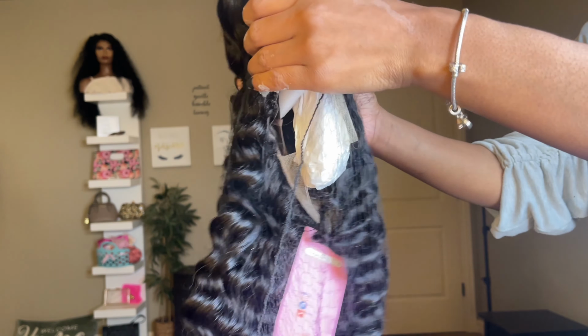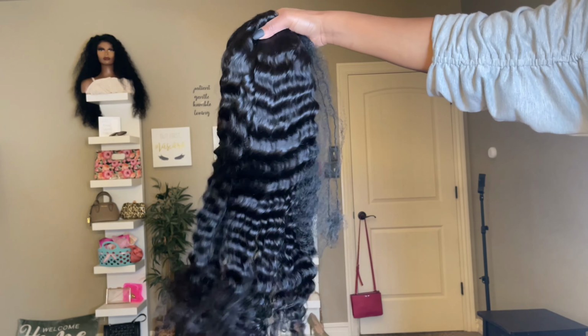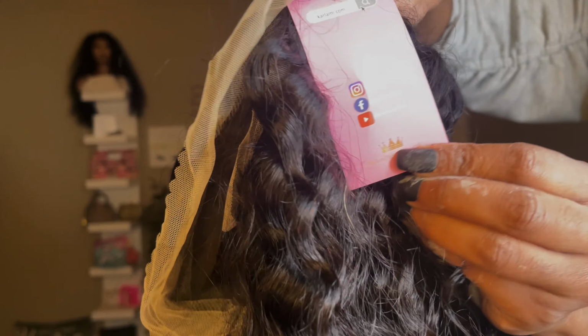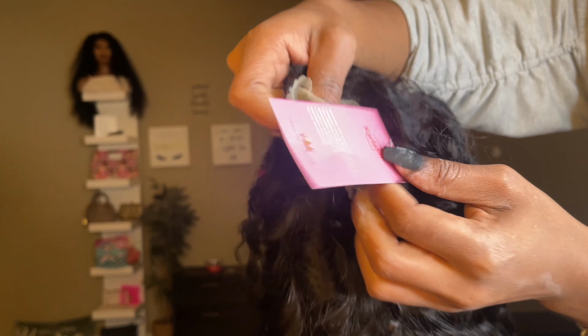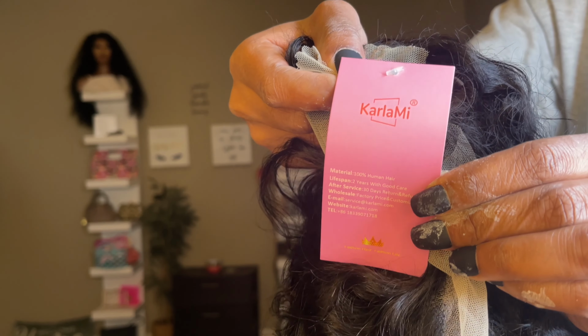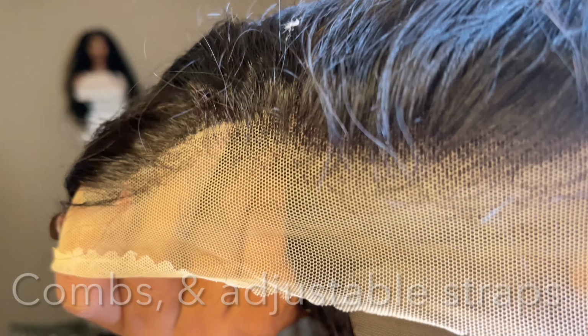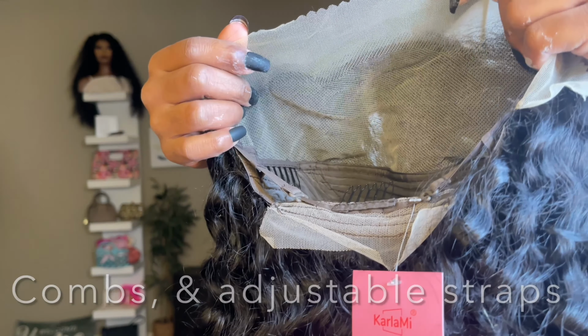The quality and texture of this hair is so beautiful. I could just run my fingers through it and just look at this, y'all. Just have a look at how beautiful this unit is. Now you do get combs and adjustable straps inside of this cap construction.